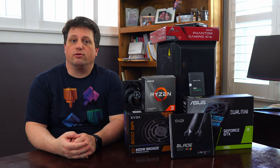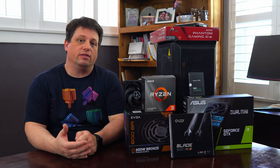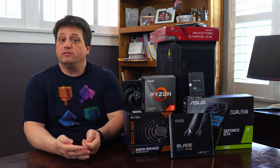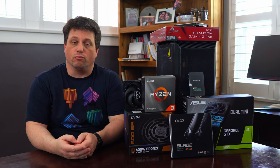Alternatively, if you can find the 3300X, or Unicorn CPU as I call it, for around the same price I paid for this 3100, then I highly recommend going with that, as all 4 cores are on 1 CCX, which reduces latency and improves performance. If you have a bit more of a CPU budget and can spend upwards of $199, then go for the Ryzen 5 3600 as you'll net 2 more cores and 4 more threads.